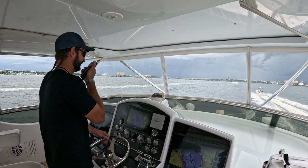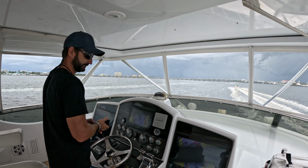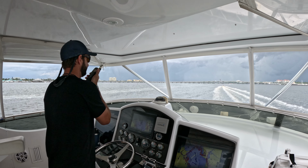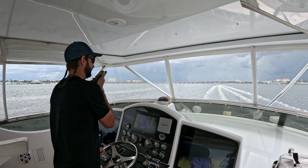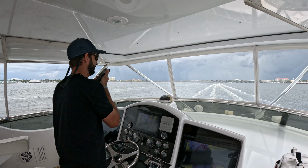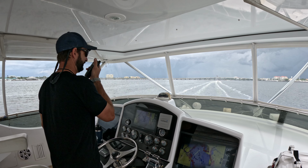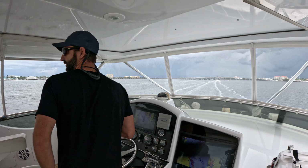Twin Dolphin Marina, Twin Dolphin Marina. This is motor vessel Gary J. Yeah, hey there. We have a slip reservation for this evening, and just about to come in the breakwater there in just a few minutes. So looking for your guidance. Okay, you need some help? Yes, indeed. And we're in slip E5. Is that correct?